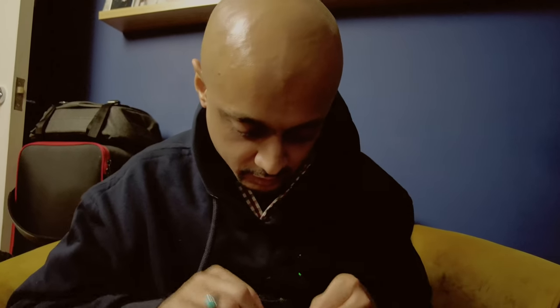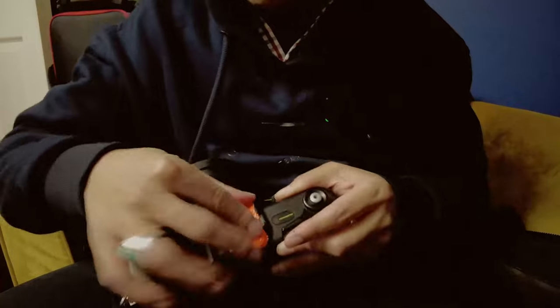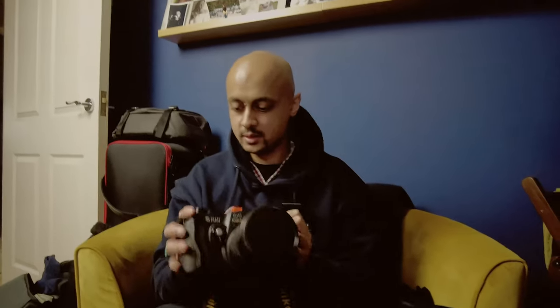Now the other thing you'll have to do is at the top here, you'll have to turn this to 16 exposures. Now I've lost a little button that used to go here. However, I have twisted this so that it points towards it. Hopefully that will remain exactly where it is for the rest of the day. And then keep scrolling until you get to one. There you go. We're up onto our first frame.